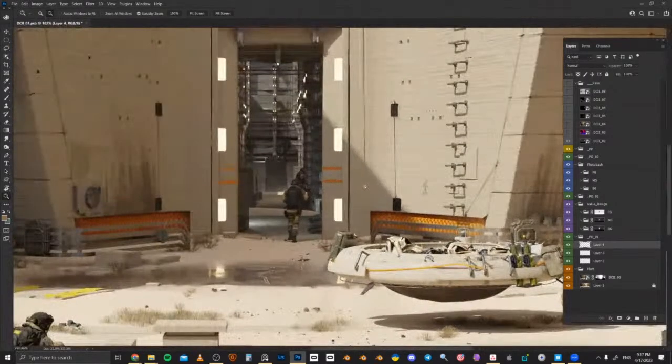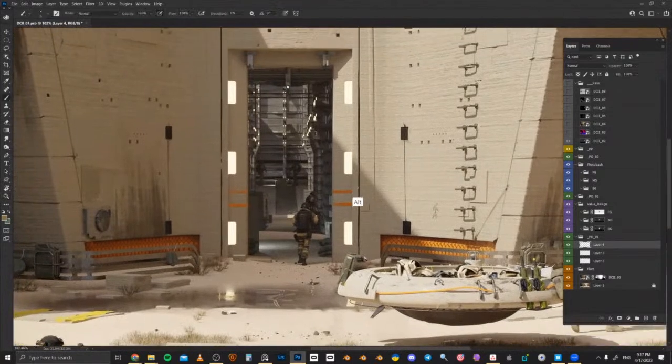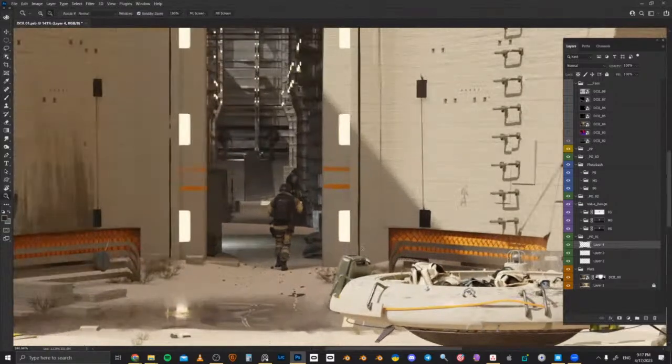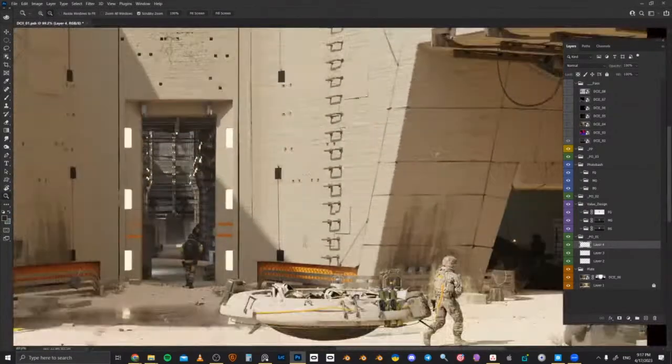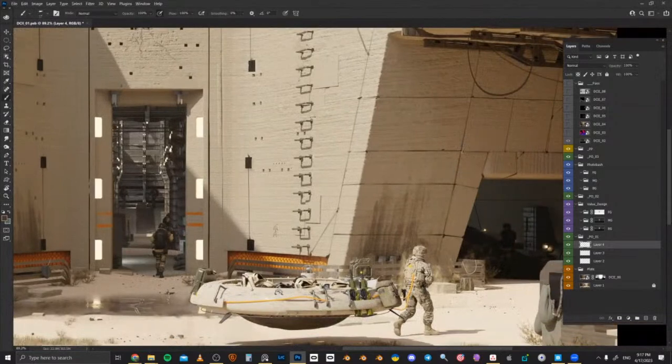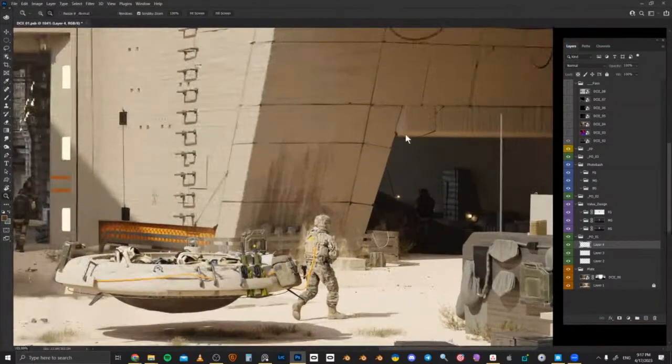So they will try to aim for this kind of quality. But some concepts are just about solving problems, so they don't really care about the painterly phase and the paint over. But me, I really like doing the paint over. It's almost the best part that I prefer.